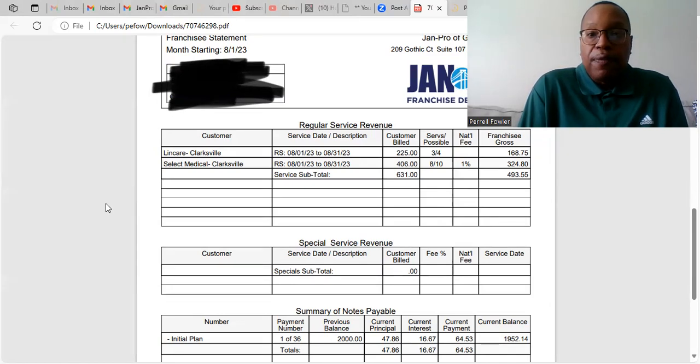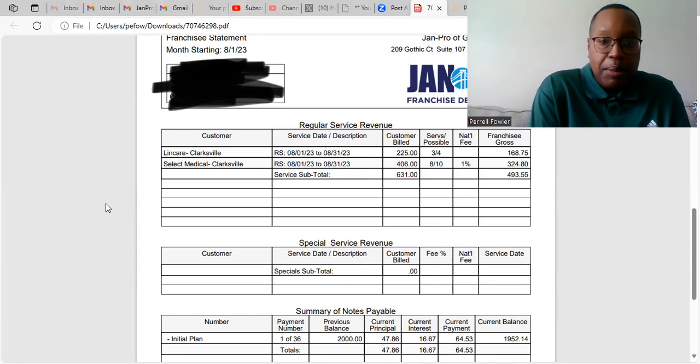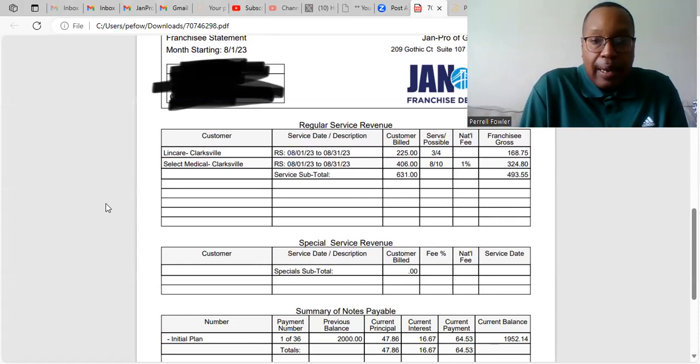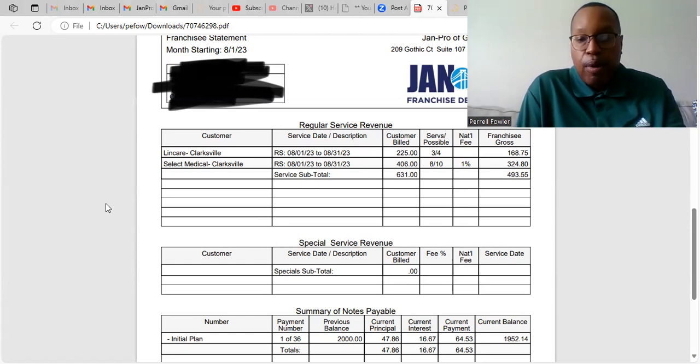So they're financing. They must have come in at the FP5, and JanPro actually gave them $600 worth of business versus the $400 worth of business. So they're having to finance the remaining balance, which it seems as if they must have put $900 down on the business, I'm assuming. I haven't talked to the clients. I tried to do a Zoom with them, and maybe we can come back and do a Zoom with the client and get the actual facts. But this is just me guesstimating at what took place, because I see that they owe a balance of $2,000. And they've already started taking the principal and the interest out, which is $64.53 per month.